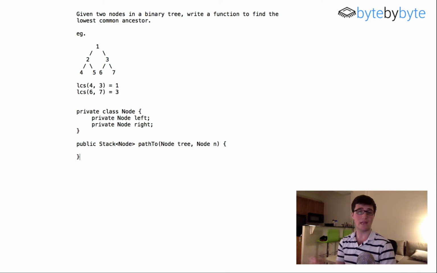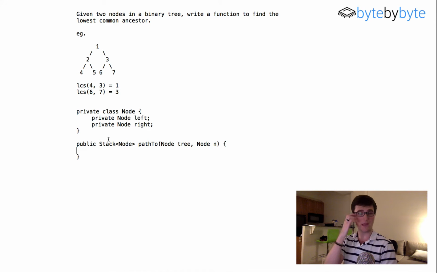And if one of them is empty and we don't find any nodes that differ, then we know that one node is the parent of the lowest common ancestor. So for example, let's say that we were comparing 3 and 7. We would get the stack 1, 3, and we would get the stack 1, 3, 7. And so we'd pop 1 from each stack, and then we'd pop 3 from each stack, and now one stack is empty and the other stack has one number left, so we know that now 3 is our value. And that's going to make it pretty easy to do it that way.